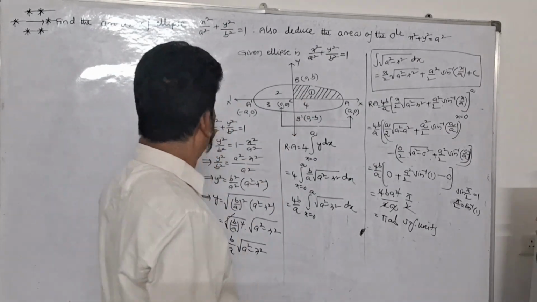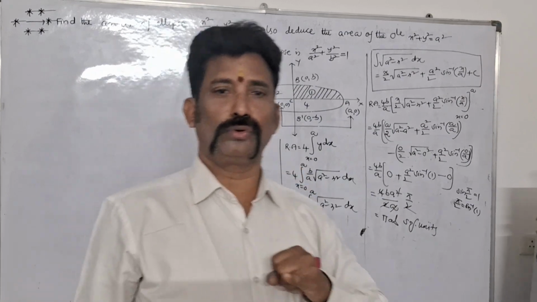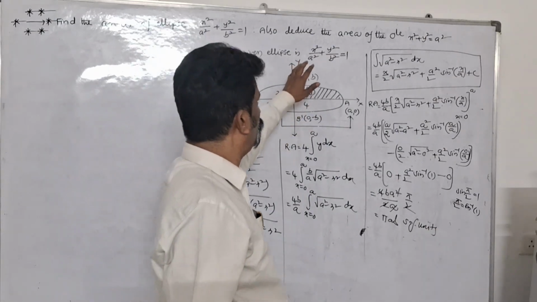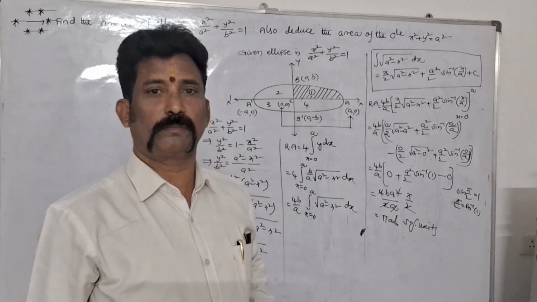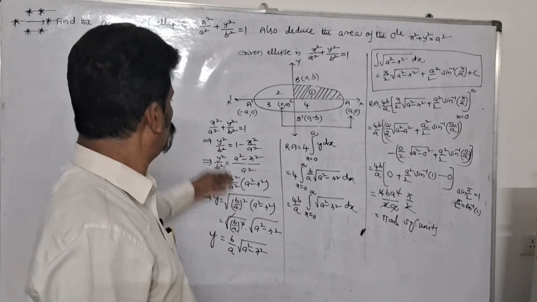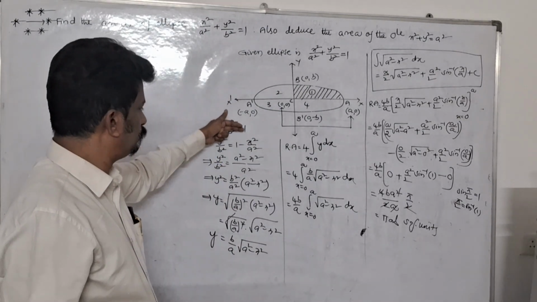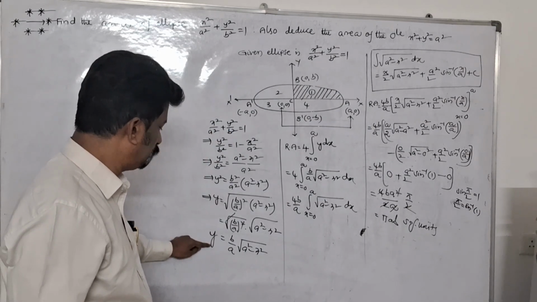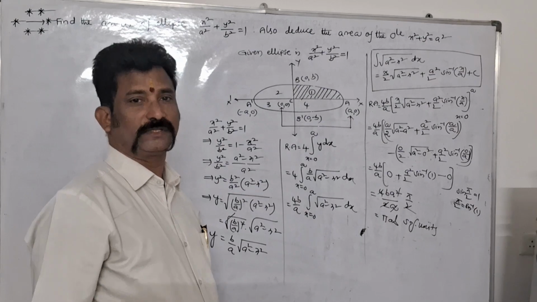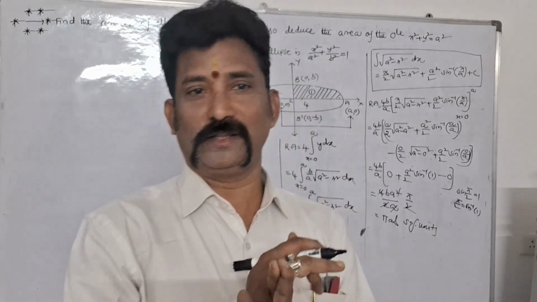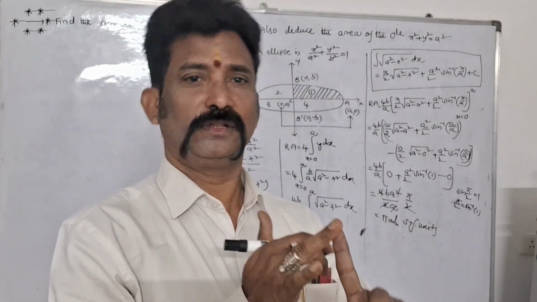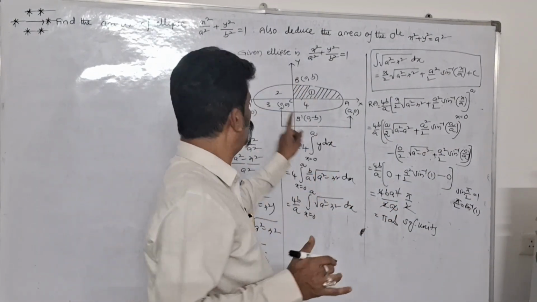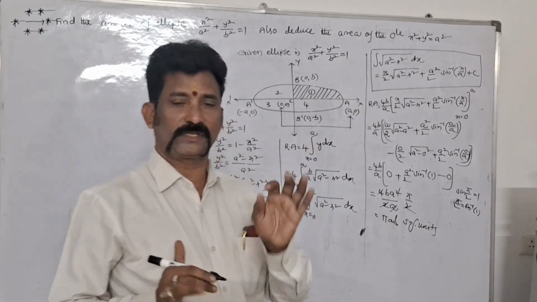First, step 1: we don't know the function directly. So we can write the y value from the equation x square by a square plus y square by b square equal to 1. From this equation, y square by b square is equal to this one. We can write it like this: y is equal to b by a into root over a square minus x square. Step 1, function ready. Now limits. This one is a standard graph, so no need to find limits directly. Simply remember this: x varies from 0 to a. Limits ready. Step 2 ready.